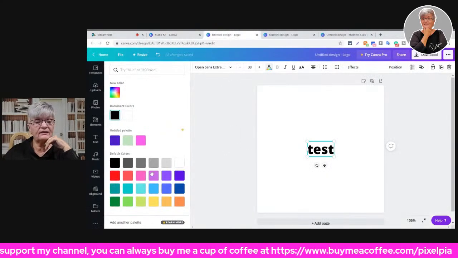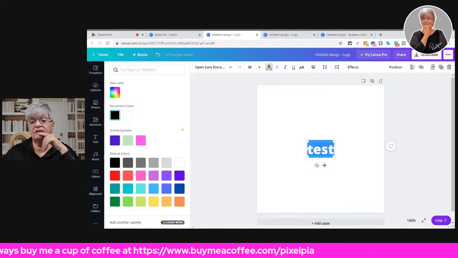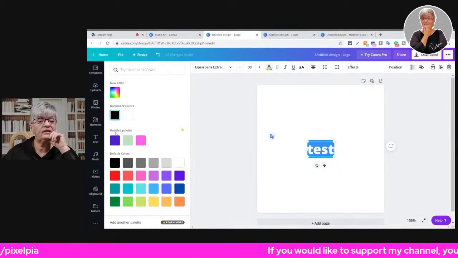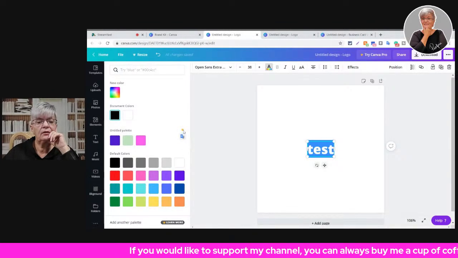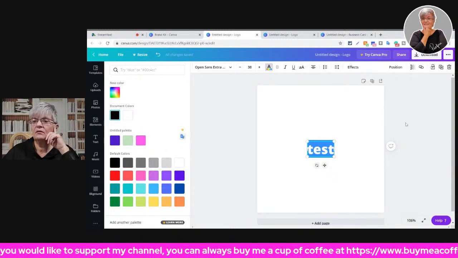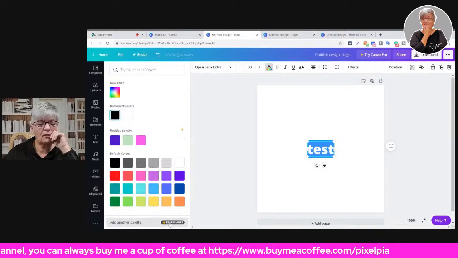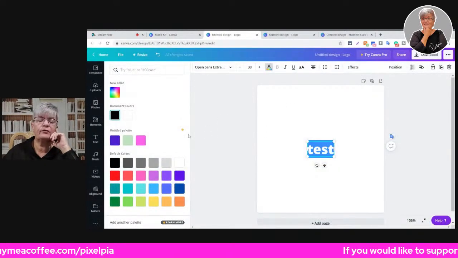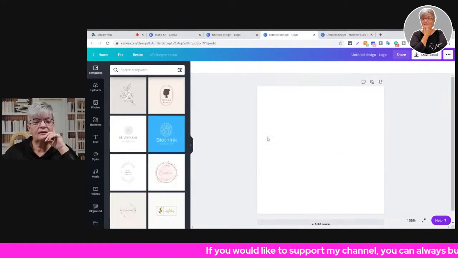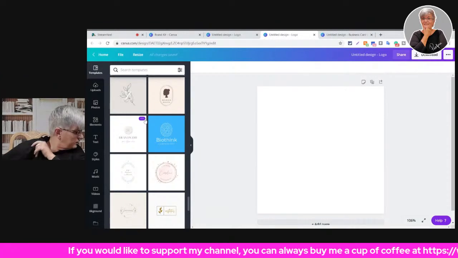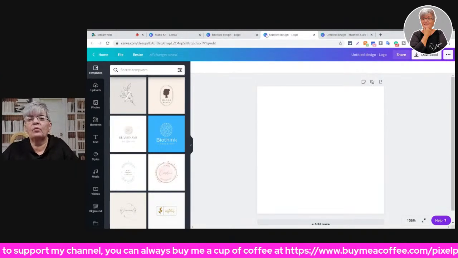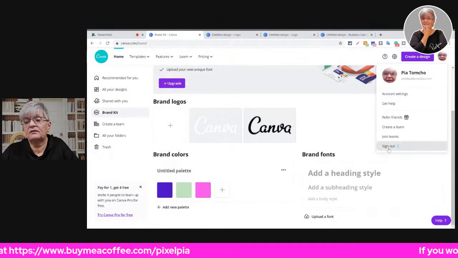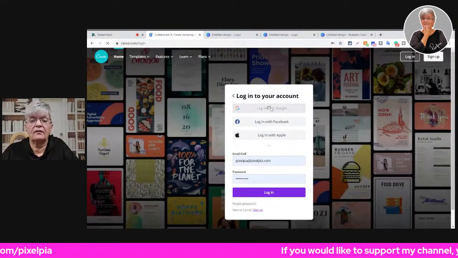So when I work in this account and I have something I want to change color, and I hit the little color wheel here, one of my suggestions is that is only if you are paid. That's weird, because I can try for free. Okay, let's go back to the first logo I was working on. I can only set that up when I'm on the paid version. So let's go back to my regular account.